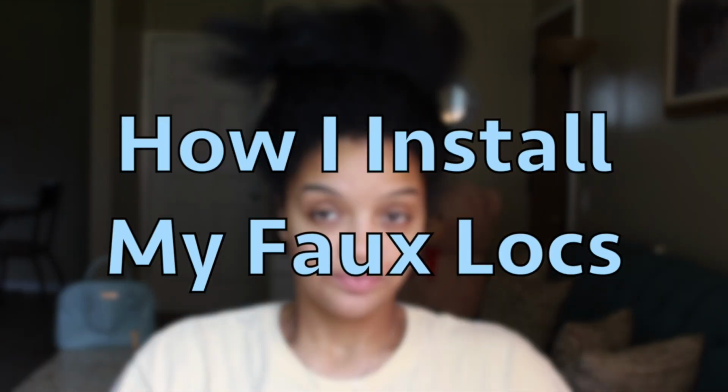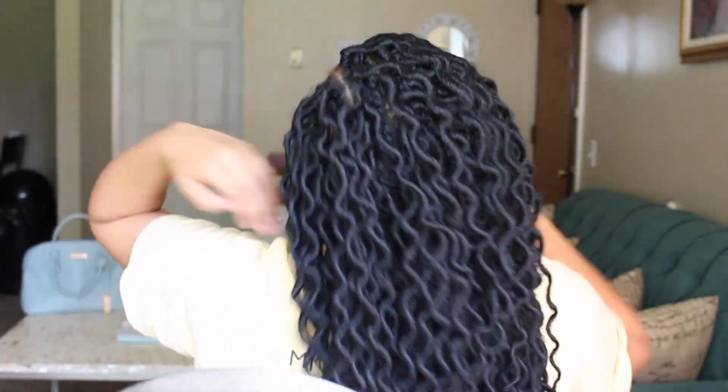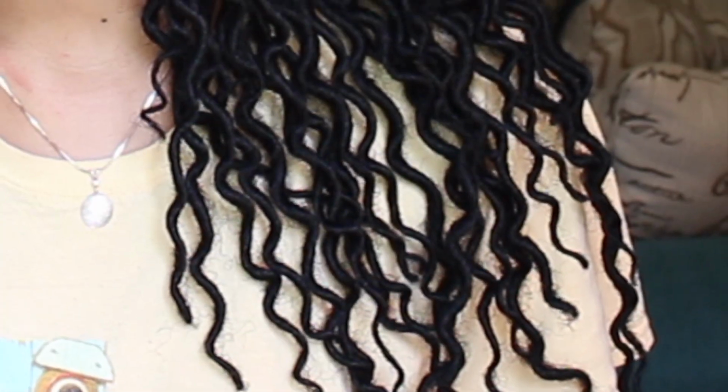Today I'm going to be showing you guys how I installed my faux locks that I received when I ordered online from TRESS. If you guys are interested in installing them yourself, then please keep watching. I'm going to show you how I went from this hot mess to these gorgeous 18-inch curly locks. If you're interested in seeing how I was able to achieve this look in a short amount of time, I think it took me only an hour and 20 minutes, then please keep watching.